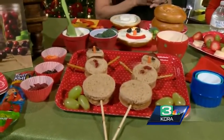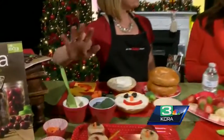Well, especially because kids are going to be off the next 2 weeks. Exactly. And we're going to get a lot of rain next week, so we're going to need some creative ideas for rainy days like this. Okay, so all of these are healthy with one small dessert at the end.